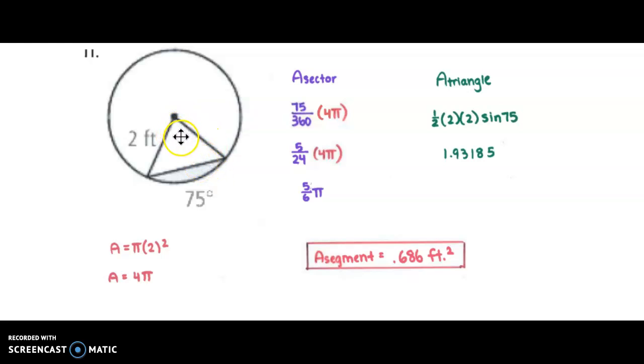Then, like I said, the central angle would be 75, and now you've got a side angle side situation, right? And so that's what this is here, right? 1/2 of 2 times 2, the two sides, times the sine of 75, the angle sandwiched in between. So multiple ways. Now, since you are using sine, you are going to have to round here. So problems like this one, you'll probably need to round.